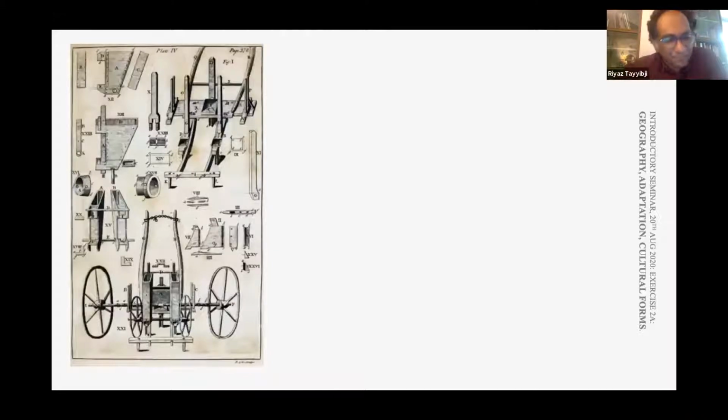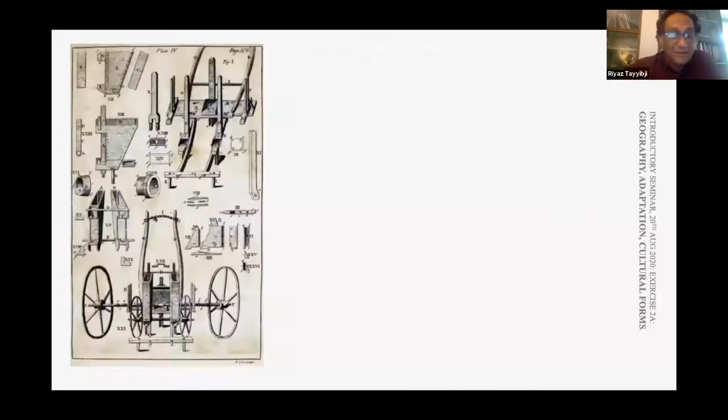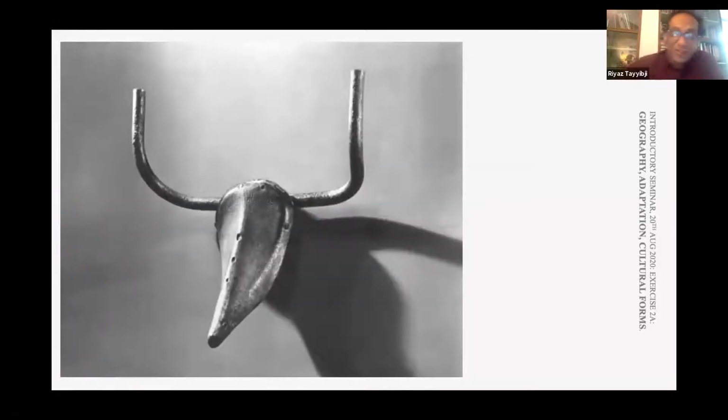This is a rotary seeder that was invented by a man called Jethro Tull. There's a music band by that name, and he's a 17th century inventor. And you can imagine for the 17th century, this is an incredible kind of tool. And it takes almost 200 years for a bicycle to develop when we already have this kind of understanding of machines. The question I have is whether we still look at our tools in creative manners and with the symbolism of that earlier time. This is also Picasso.